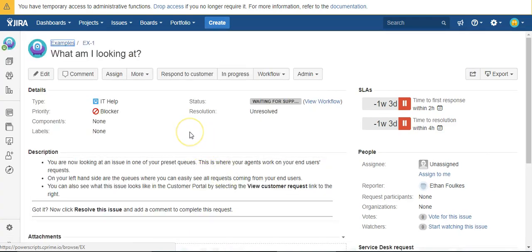And then I'm a little embarrassed to say that I forgot or did not know that the reporter of an issue can't vote for that issue. So I spent some time trying to figure out why I couldn't see voting at all until I changed the reporter of an issue, and then it popped right back up. So now you can see I can vote for this issue.